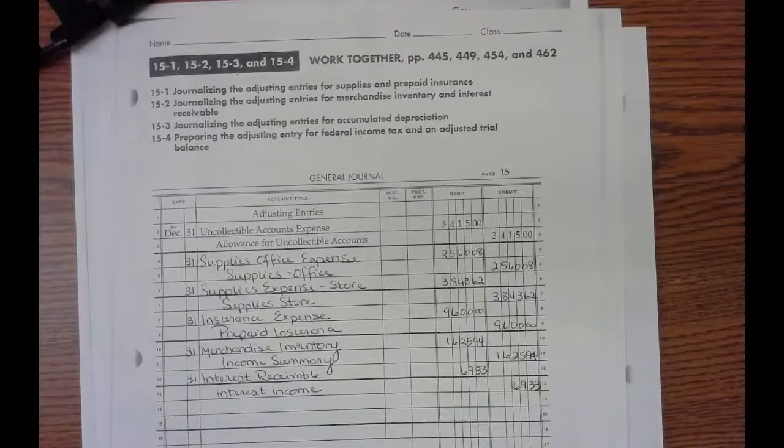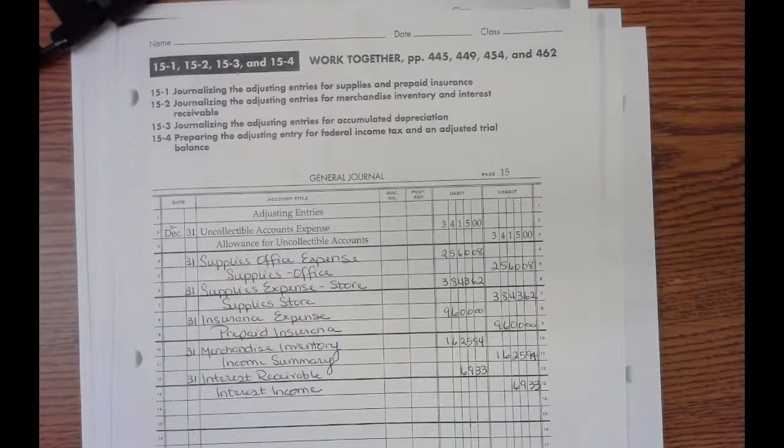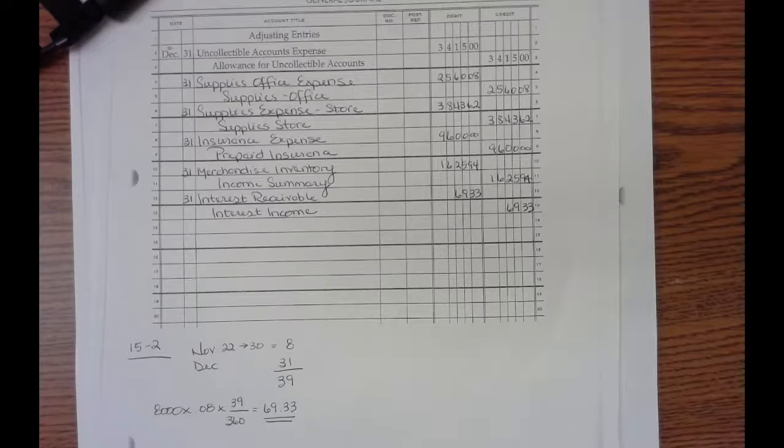Number 3 says, on December 31st, Southside Electric determined its total depreciation expense. The total depreciation expense is $2,150 for office equipment and $7,440 for store equipment. Journalize the adjusting entries for accumulated depreciation. So we're going to do 2 more adjustments.